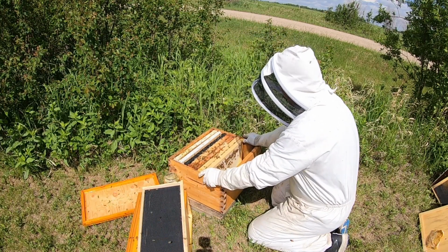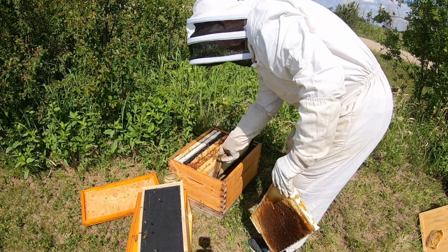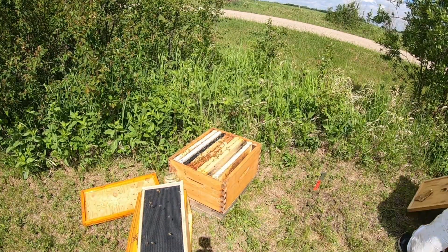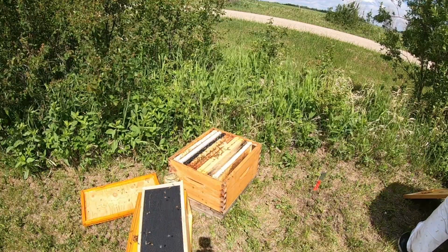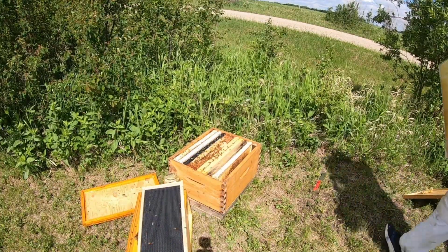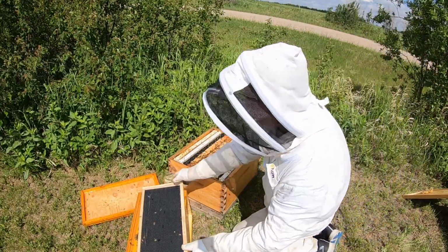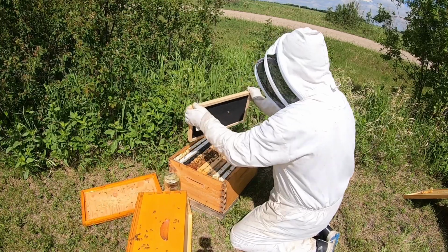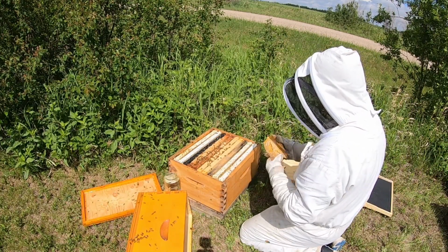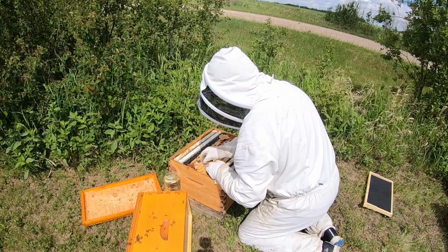Level 3 on that side. One. Two. Grab one more. And 3. Like I said, this one here, you can see the bees have pretty much all left it already. But all right, a pollen patty. And you usually put this right on top of the brood if you can. So, excuse me, ladies.